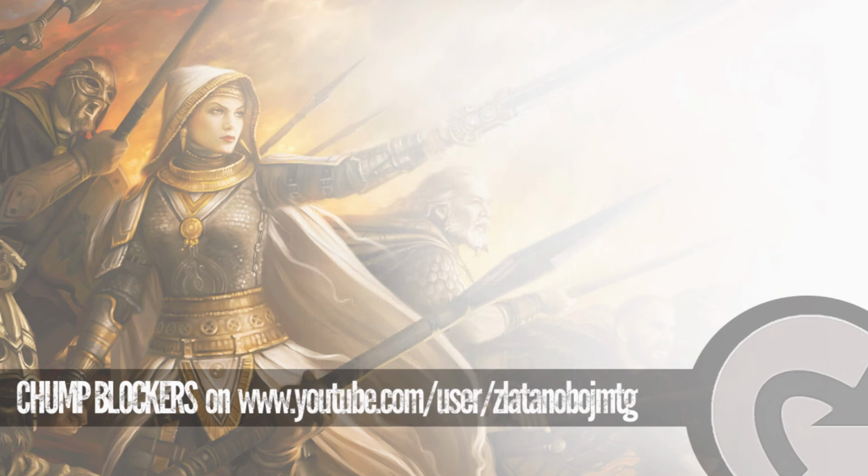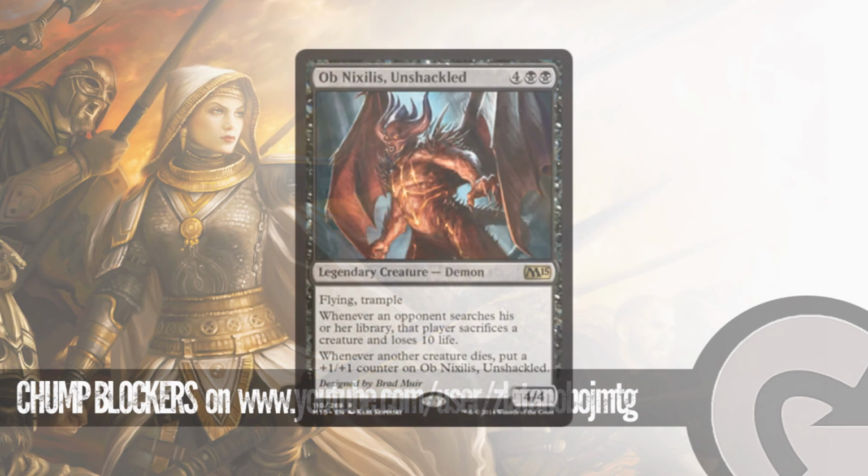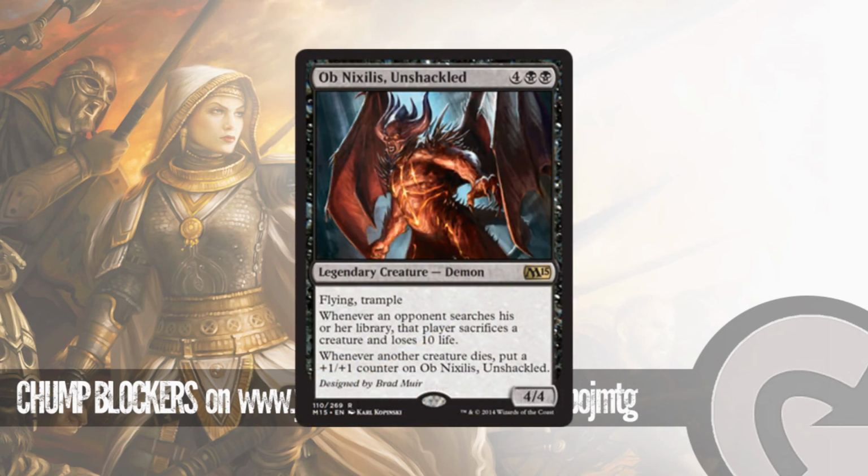Well, you can talk about the next guy. You love him. I do. Obnixilis. Unshackled. 6 mana, 4 and 2 black for a 4/4 flying trample, which is okay. It's on the cusp, but the abilities are so good. Whenever an opponent searches his or her library, that player sacrifices a creature and loses 10 life. Holy cow! And whenever another creature dies, put a +1/+1 counter on it.